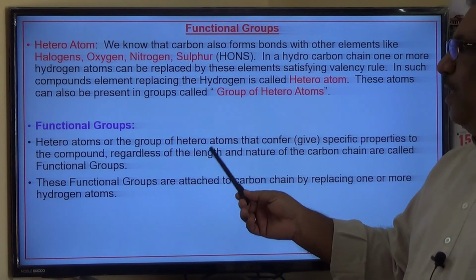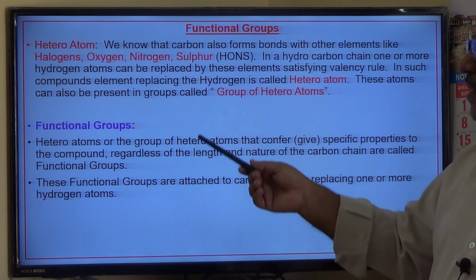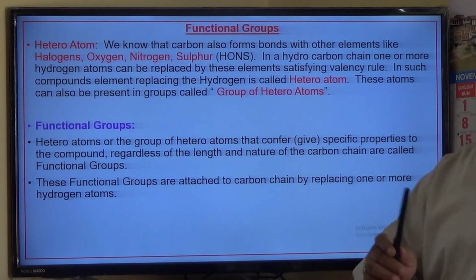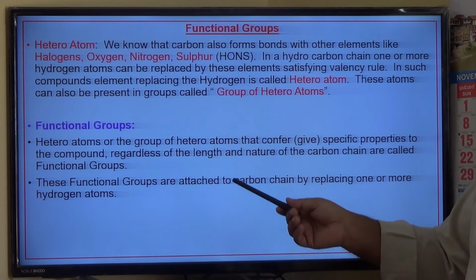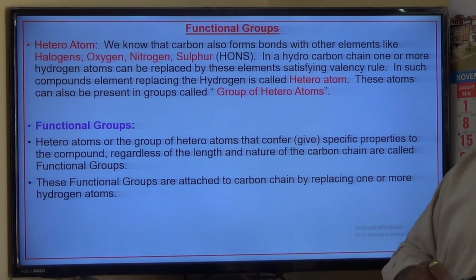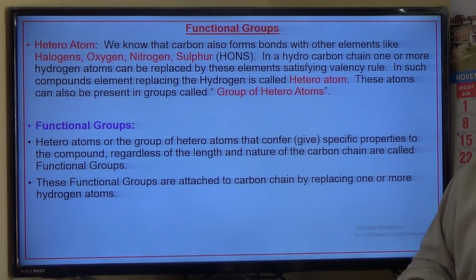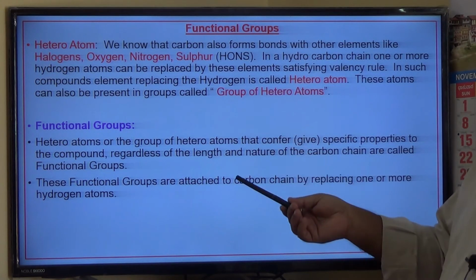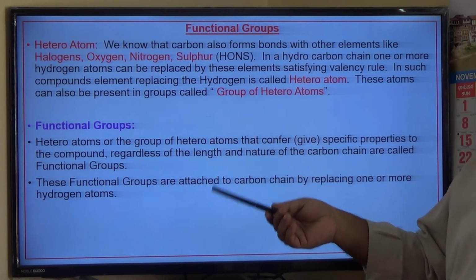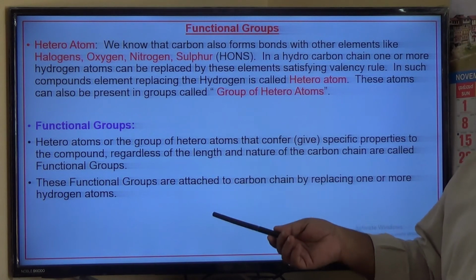That means you must remember that the functional groups are the ones which are going to dictate the properties of the hydrocarbons. For example, if we attach a hydroxyl group for methane, it is methanol. For ethane, it is ethanol. For propane, it is propanol. All the properties of methanol, ethanol, propanol, all these are same.